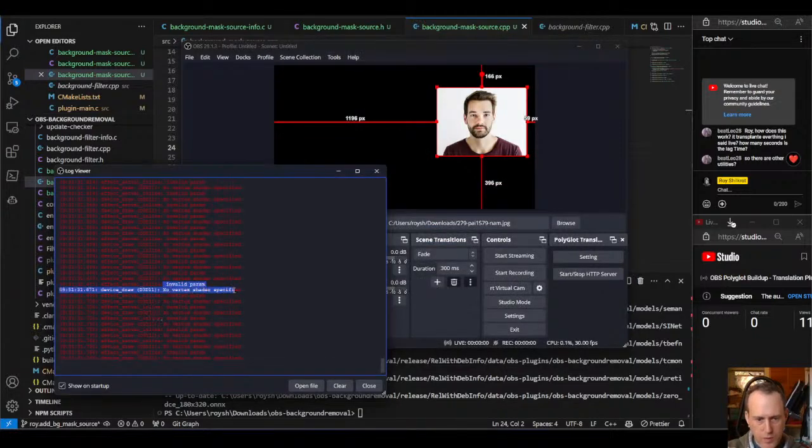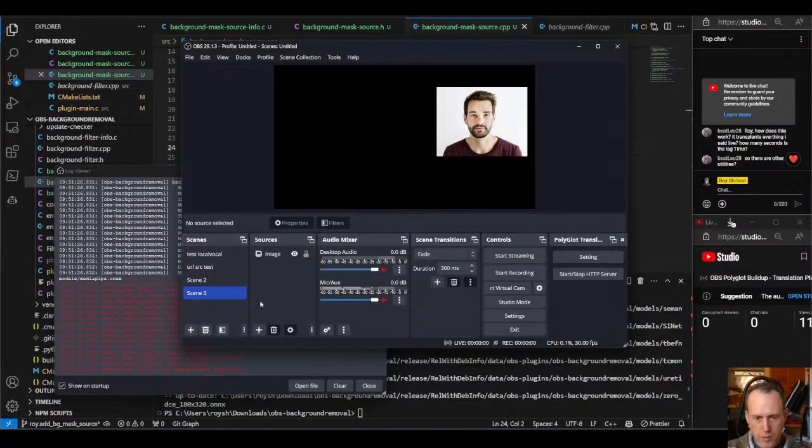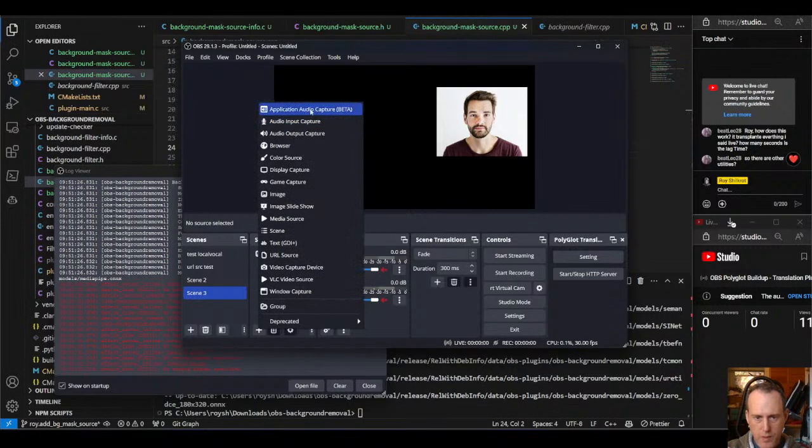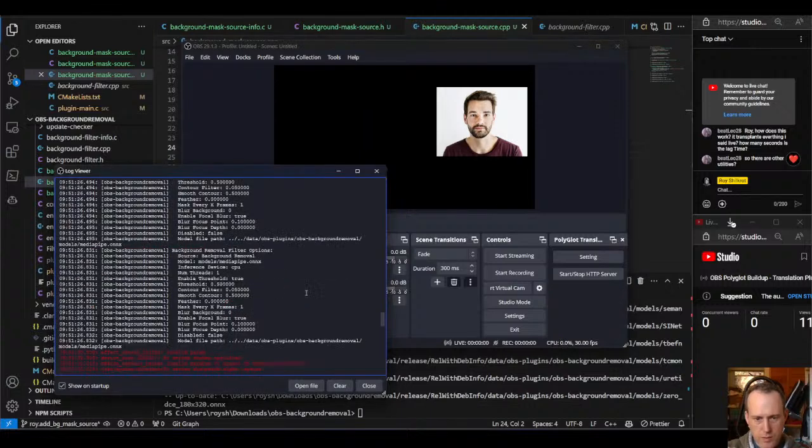Something is wrong. A vertex shader. Invalid param. It's got a problem with like DirectShow. Wow. Weird. Okay. Anyway, now we should get... No, something's wrong.